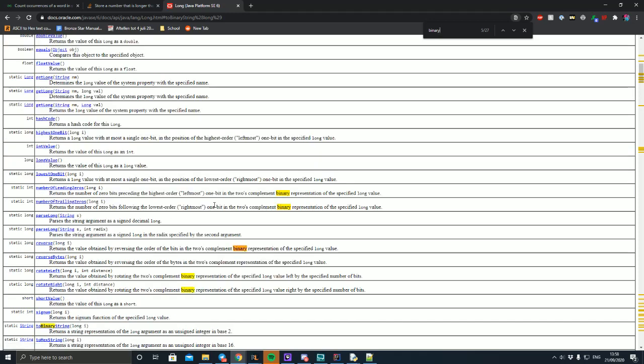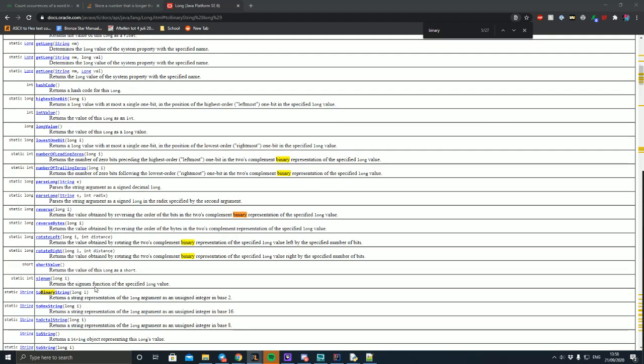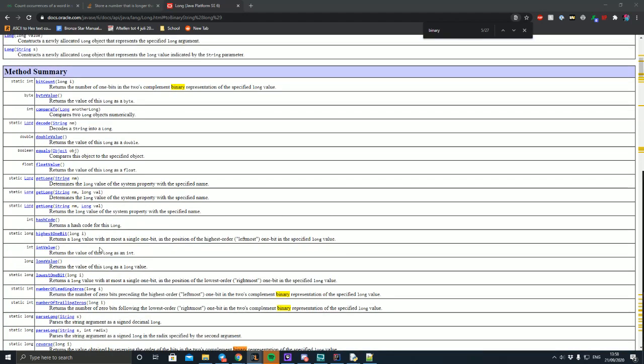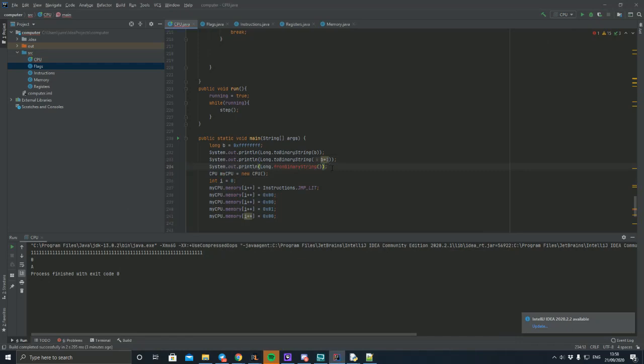Oh, wait, no, but everything in here is going to be static because we're working with the general long and then pass the long itself along. Yeah. There's two binary strings. You can just check if the largest value of the input is larger than the result for addition. So you mean check if B is bigger than B plus 1? Yeah. The issue with that is that it would work for unsigned addition, but if we do it signed again, yeah. This is a really complicated but interesting issue.